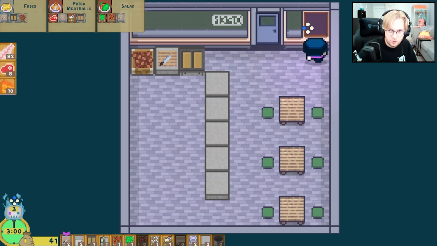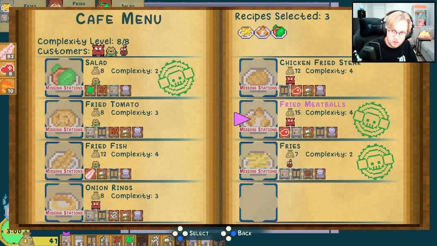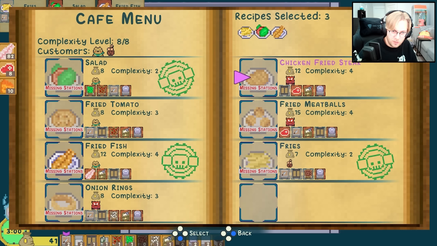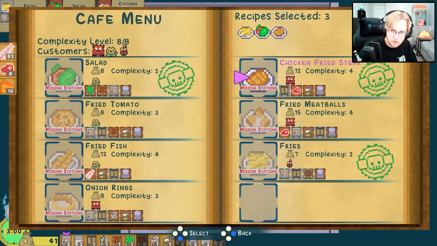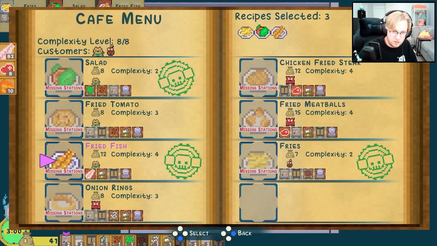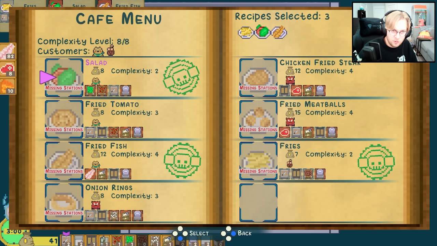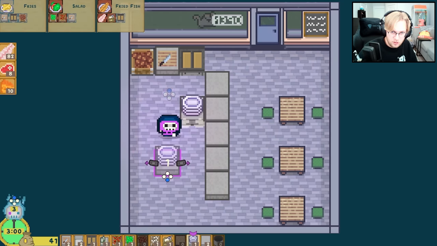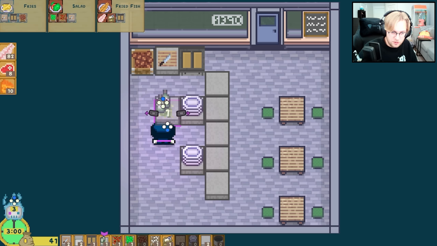Almost out of beef, so yeah, we should do that. Well, it said this was popular. But now it's not anymore, because I restarted. Interesting. Okay, yeah, we'll do salad, fried fish, and fries. Plates. And then fried fish here. What else do I need? I don't need to cut the fried fish, but I need flour.